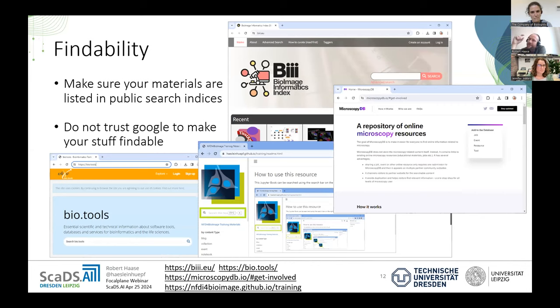So you put a link to your resource in all of these search engines which fit. I hope at some point these search engines will also exchange data with each other so that everything can be found everywhere. That would be great. But yet you may have to put your link in multiple resources. It costs you 5 minutes or 10 minutes to put a link there and a short description and maybe some additional metadata. But the impact is big, because suddenly your stuff can be found and people will reuse these materials. You spend so much time in preparing and sharing.